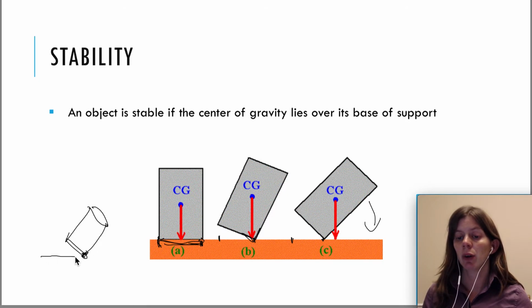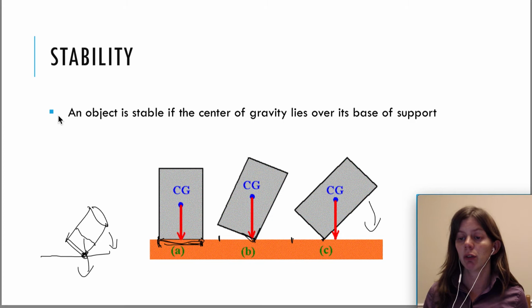If that can of soda is empty or completely full, it's going to tip over. Can you think why? Because the center of gravity is going to be right in the center, right? If it's full or empty, it's a symmetric object. The center of gravity is not going to be supported. But if that can of soda has a little bit of soda in it, then now the center of gravity will be supported and it'll actually balance, and it looks pretty cool.